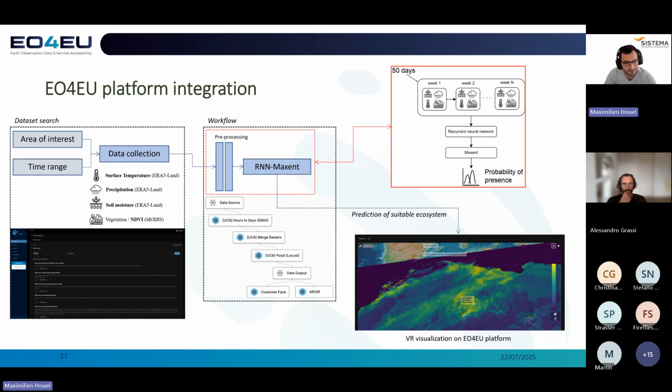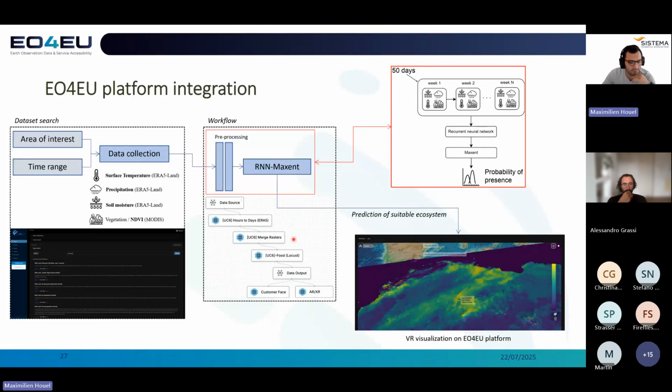And then when you define the area of interest and the time range, it produces a Python script that will collect the data on a platform named Adam, the Adam platform, and then you can collect all the data that you need. And then we go inside the workflow. You select the data that you want, and you can produce your workflow. You can edit your workflow, and so use case 6 was integrated into the platform. As you can see here, this is the workflow that you can generate on the platform. It's quite simple. It's just blocks that you push inside the graph, and then you connect to each other.